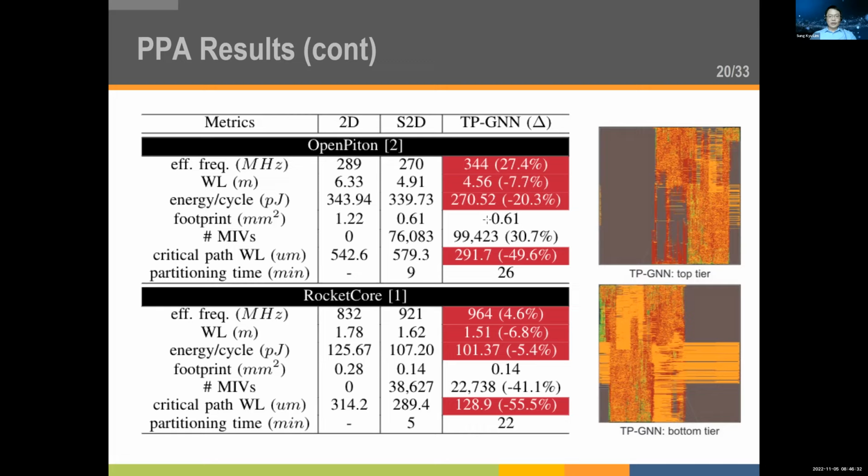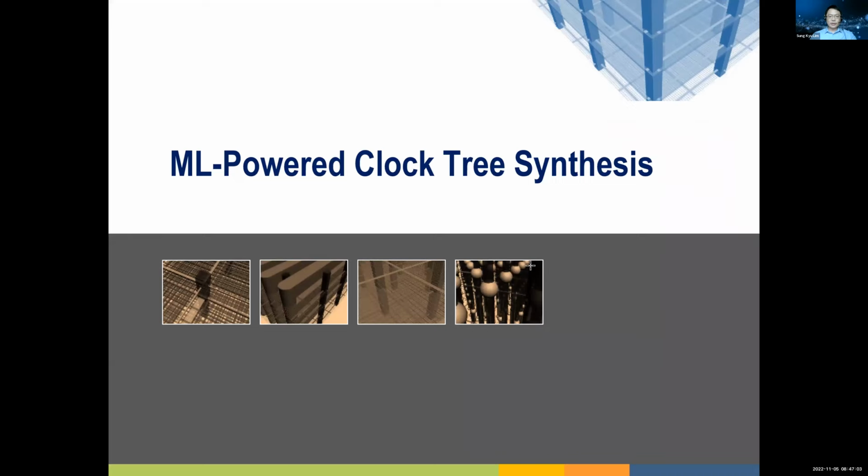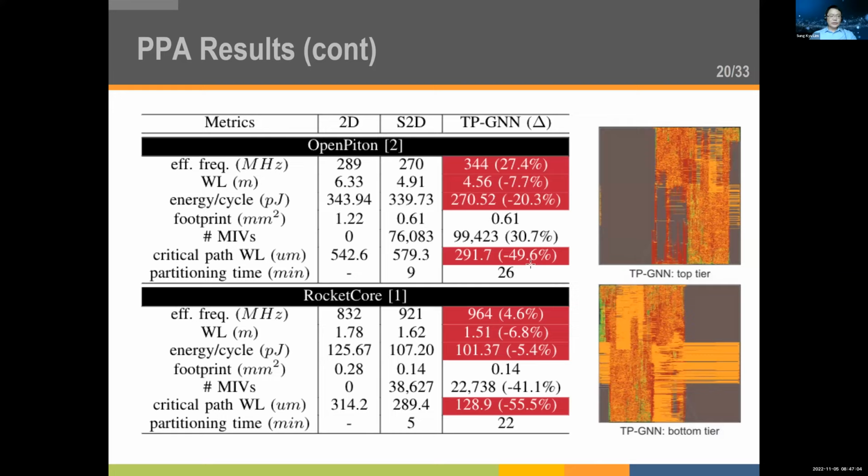We ended up using 30% more tier-to-tier vias. And this is the point I wanted to make. You don't necessarily have to use the minimum number of connections between the tiers to optimize PPA. In some cases, using more could be better. And indeed, that is the case that we saw here. Of course, you have to do GNN learning, so it took longer to finish the design. I don't think I would have time at all to touch on the second work, so I'm going to stop here and answer a question.